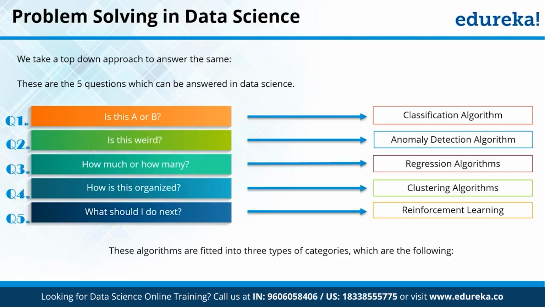And you can obviously ask questions of the how much or how many kind, right? For instance, if I am trying to predict the value of a property in my vicinity, there are hundreds of factors which will determine the value of a given property based on where I am living or where I am looking for that property. Things like the crime rate of that location, distance of educational institutions nearby, good shopping places and so on, right? Based on that, you can design a model which can, in very crisp terms, predict the value of the property rather than saying whether the property is worth buying or not.